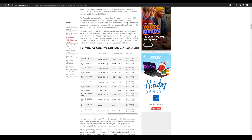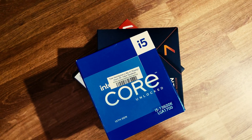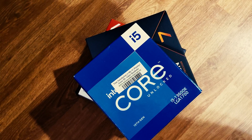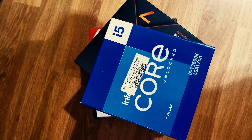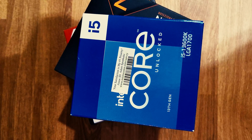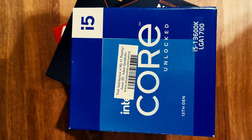The base clock is 3.0 GHz on the 13900K and 3.5 GHz on the 13600K, and the boost clock is 5.8 GHz on the 13900K while it's 5.1 GHz on the 13600K. The 13600K can be overclocked to 5.6 GHz pretty easily at reasonable temps and power ratings. I was able to push it up to 5.6 GHz without really stressing it, running it on a 240mm AIO.